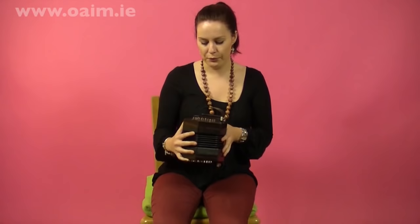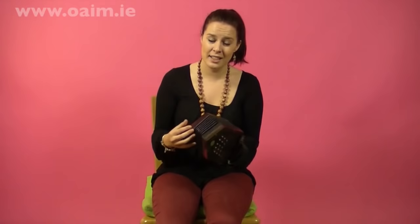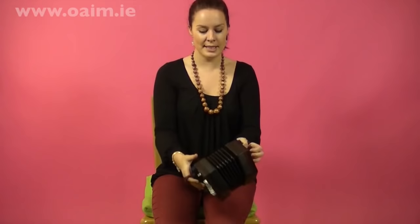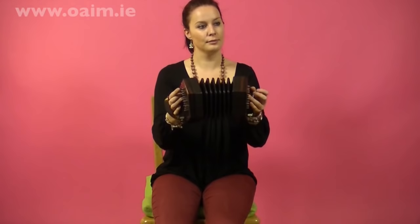So the standard amount of keys that you would get on any concertina is 30. Sometimes people play a 38 key concertina, and that just means it has some extra buttons in the top. It's a diatonic instrument, which means that when you press a button such as that, and you pull the bellows, you get one note. But when you press that same button and you push the bellows, you get a different note.